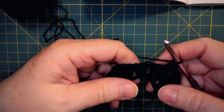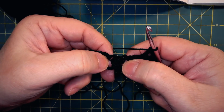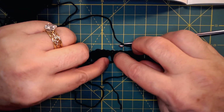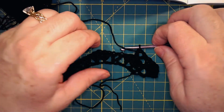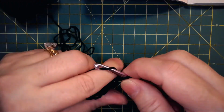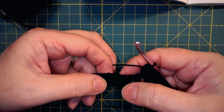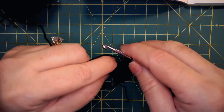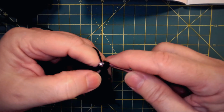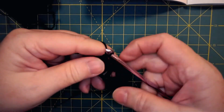And I believe we're going to work across the row like that. So in this chain, here's the V-stitch right here. So in this chain 1 space, if I put it down on the green, this is the chain 1 space. In the V-stitch, we're going to put 5 double crochets in there. And then we see the center. There's 1, 2, 3 in the center of that shell. We are going to do a V-stitch. So in that third double crochet, we do the double crochet, chain 1, double crochet.